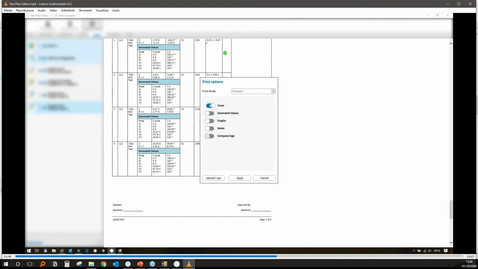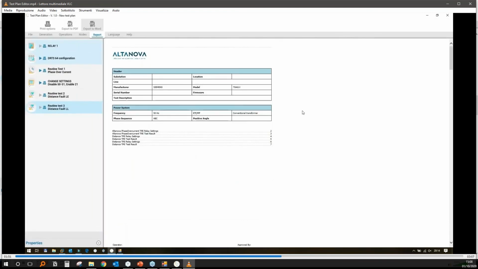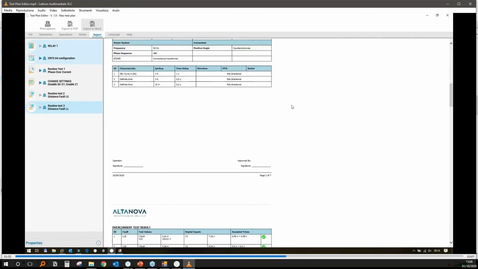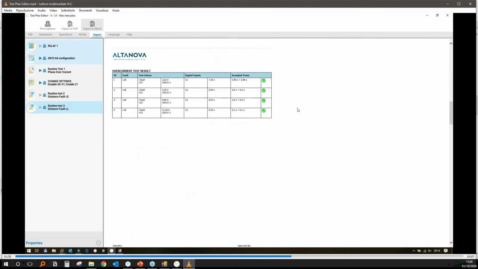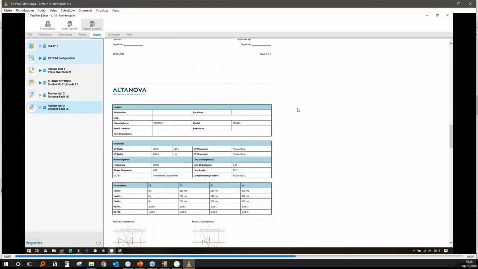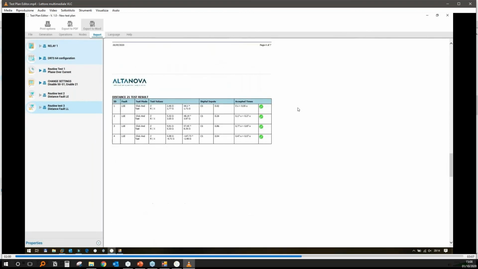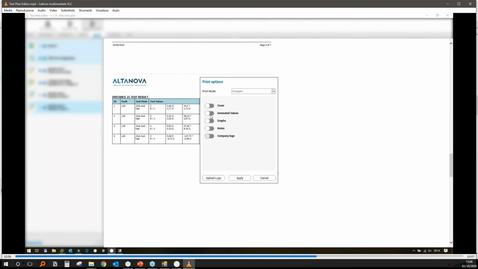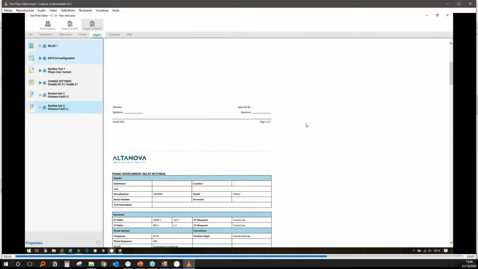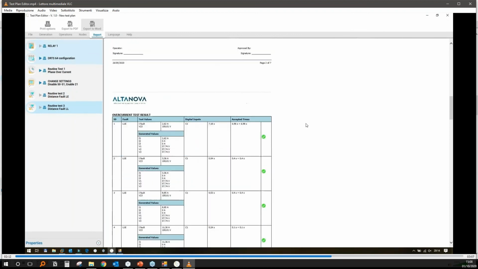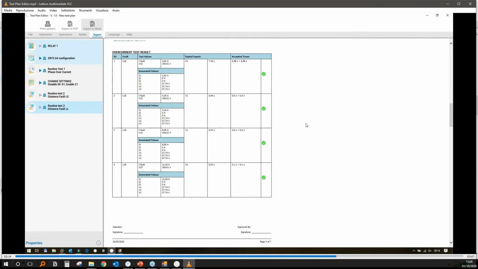Now, in this example, we remove all the possible information, so the tables become very short. The first one is dedicated to the overcurrent and the second to the distance. Okay, so this, not only the test values, but also the current and the voltage that has been used.